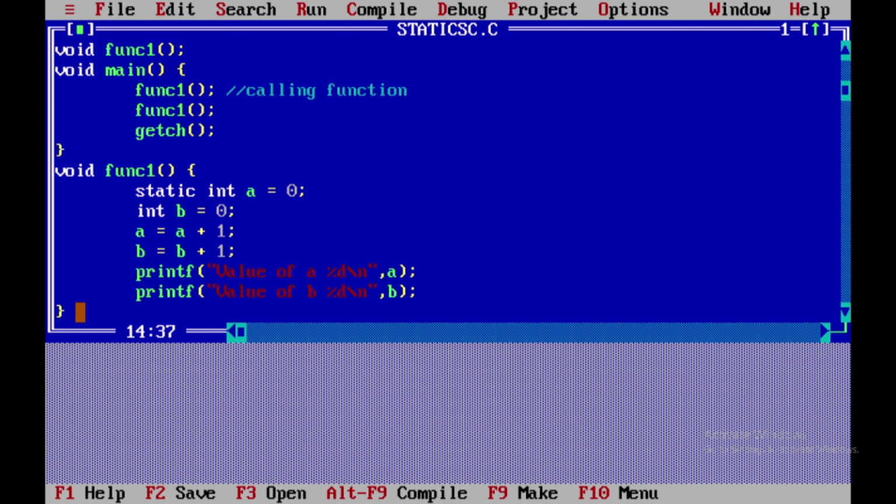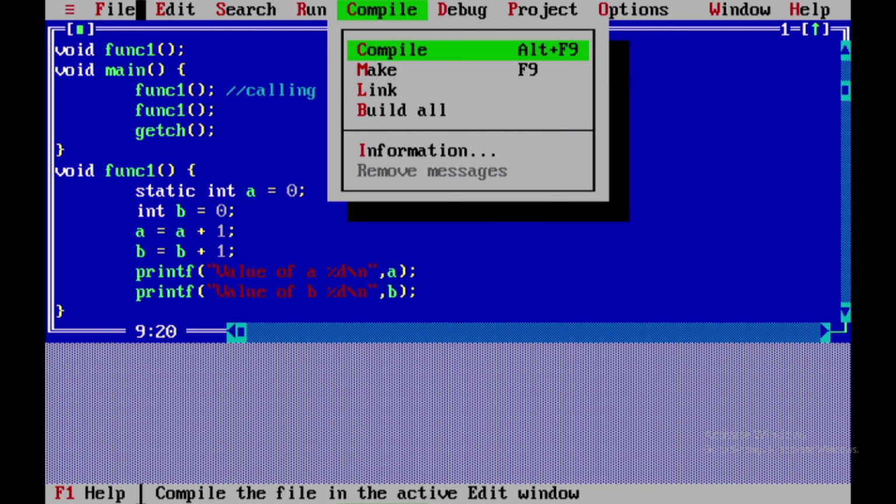But the scope of a is also similar, but this a will not die until the execution of the program is completed, right? So we will see that. That is the reason we are trying to call this function twice.